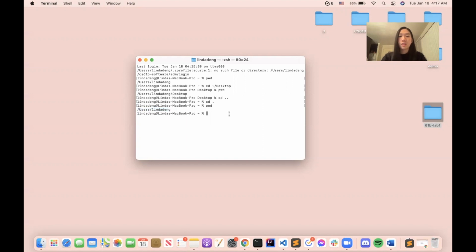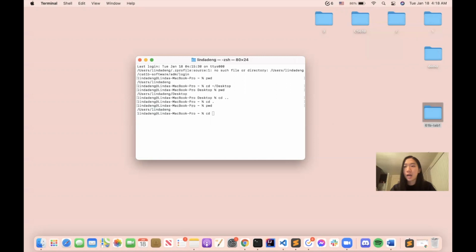The next command I would like to introduce is called make directory, which is mkdir. Make directory allows you to create a directory by executing this command in your terminal. First, let's go to this demo folder I made for this demo.